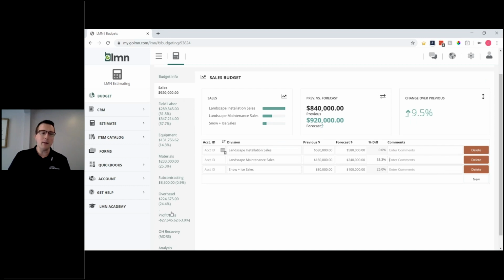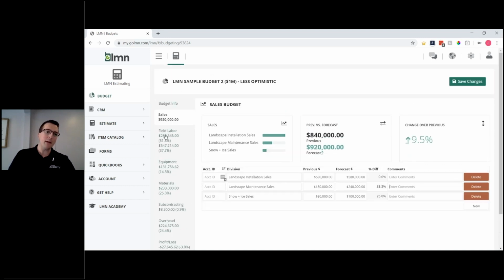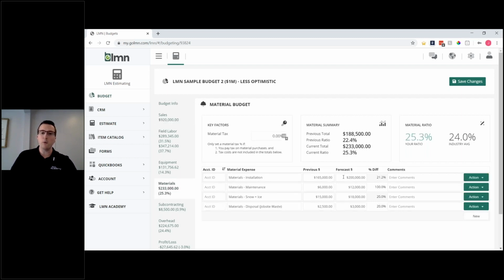So you can see on this one, my profit and loss is at a negative, but that's just because I haven't gone through and adjusted everything else. So if my sales are lower, then what else do I have to make adjustments to, whether it be fuel, probably materials, right? Materials won't be as high. And then any labor adjustments, if you need to make labor adjustments, of course, we would do that in the labor section.